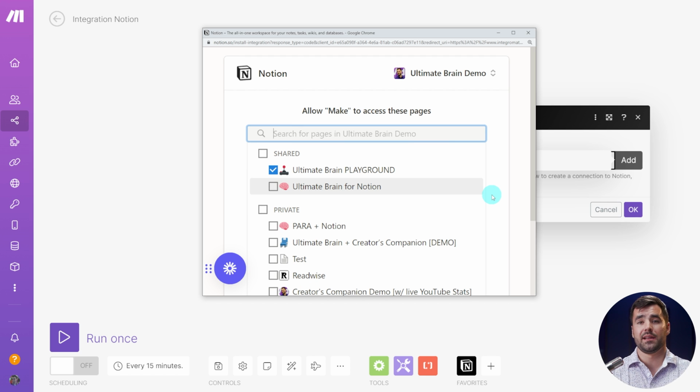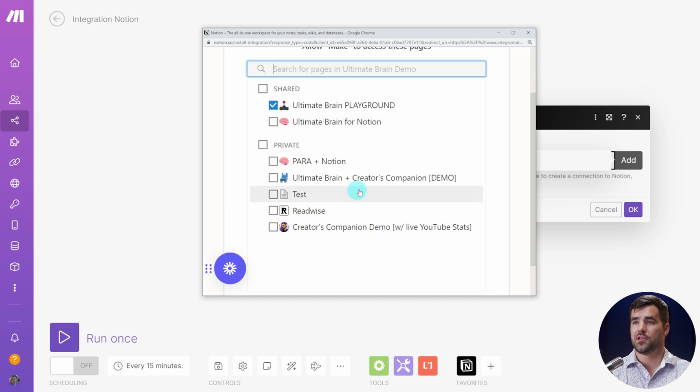So when you're allowing an integration to have access to your Notion workspace, you're going to get this dialog here, and you can give it access to specific pages inside of your workspace instead of the entire workspace. And that's pretty useful for privacy. A couple of things to know about the permissions here. When I give access to this Creators Companion demo right here, any child page of this page is going to be basically bundled in with that access. So if there's something that you didn't want the integration to have access to, you would want to make sure it's not underneath one of these top level pages that you're adding here.